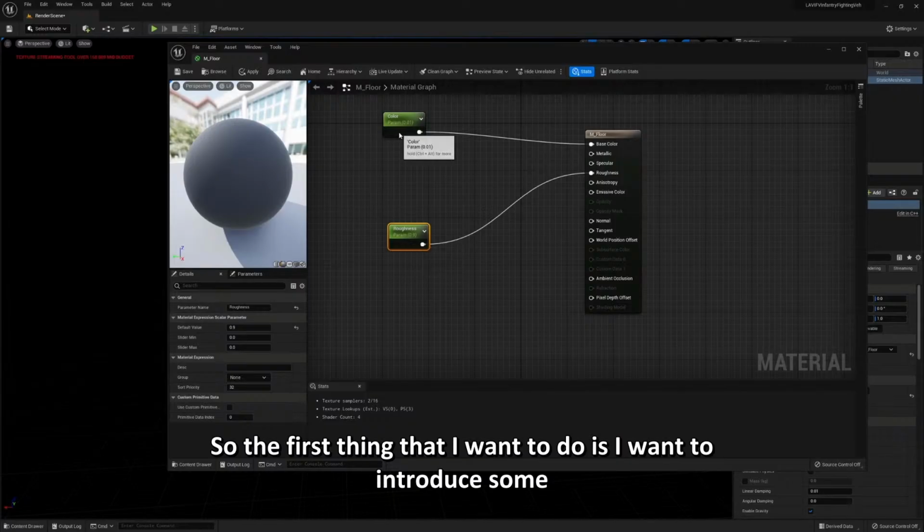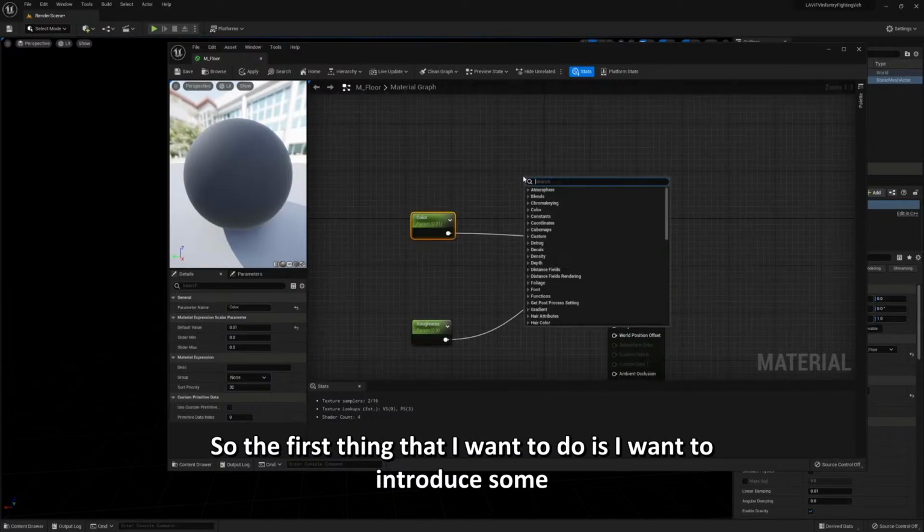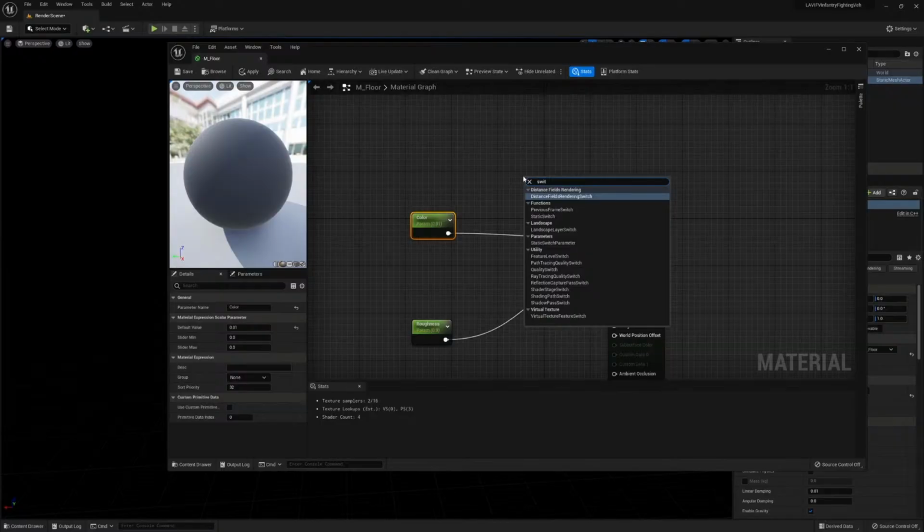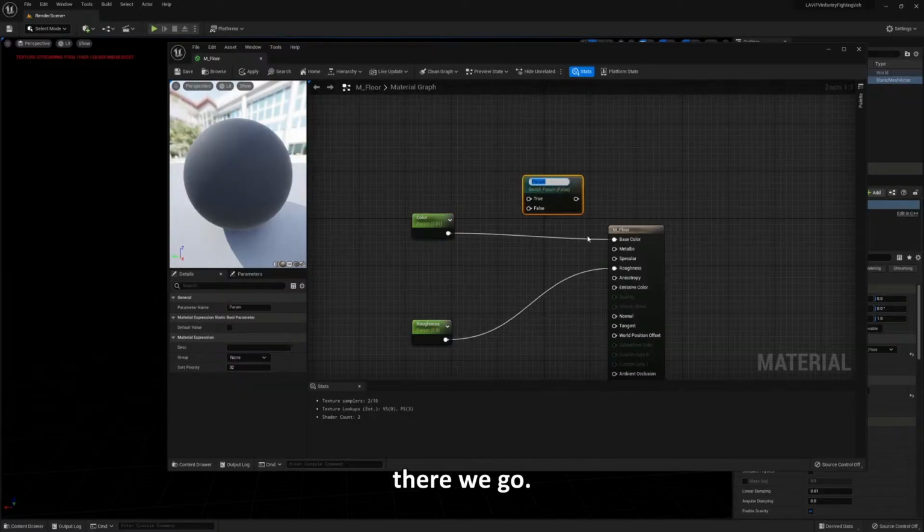So the first thing I want to do is introduce some switch parameters. There we go. And we call this base texture enabled. And per default, it's gonna be false.